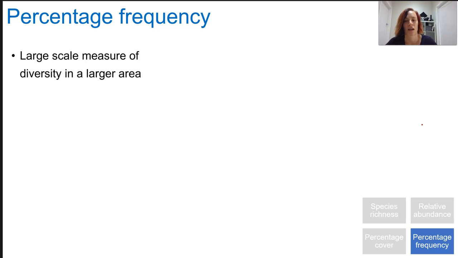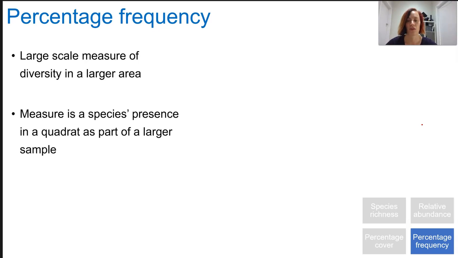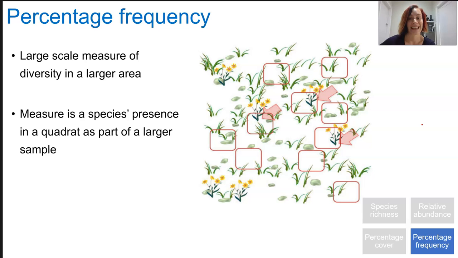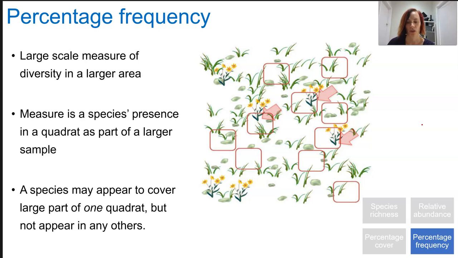Percentage frequency is sometimes a better measure. A species can take up a huge area and the percentage cover can be too large to estimate in just one single quadrat. So we use percentage frequency. In this case, what we're doing is finding the proportion of quadrats that were sampled that actually contain the species. Again, is it there or is it not? So it's measuring the percentage frequency across the entire set of samples. It might be really important to do this - say one quadrat contains 80% of the grass, it's dominated by one grass species, but this might be the only quadrat that you actually see that grass in. And it wouldn't really be representative of the rest of the ecosystem or the area.